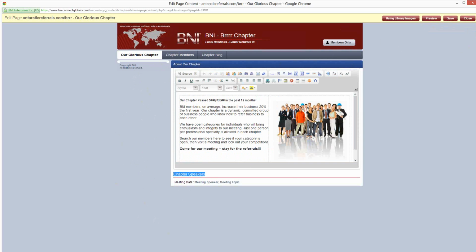Really, the place that we have the most flexibility to edit things is in this middle section here. Now, if you've ever used something like Microsoft Word, 90% of what you can do with this page should be fairly obvious. It is very much like a typical Word editor. You can also change up here in this blue section the words that are here, so I could just type in about our glorious chapter. And then you could change the text and the verbiage and the pictures. Let's go through and take a look at some of these buttons and what they do.